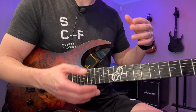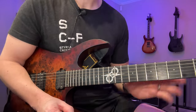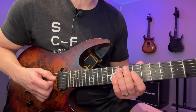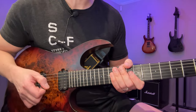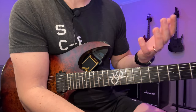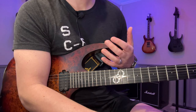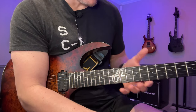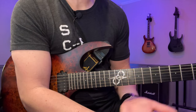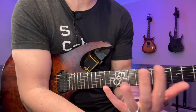I could have done this better timing-wise — I could feel myself slipping a little bit. But try to get it as close as you can. It's going to be way harder if you're not used to this compared to using your right hand as well. But that's also the benefit of this exercise — you really get a good idea of your rhythmic ability in the left hand. Focus on the timing, and if you have issues just slow it down. When you have trouble with a specific finger combination, like I did with the third and fourth finger, sit with that combination and do a few extra reps.